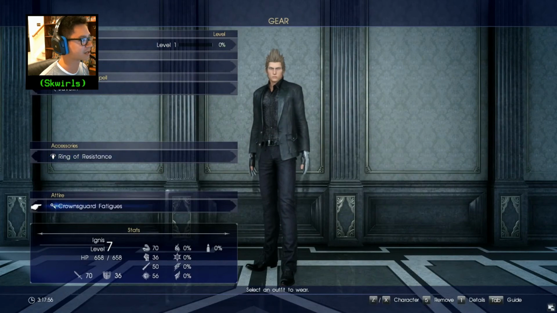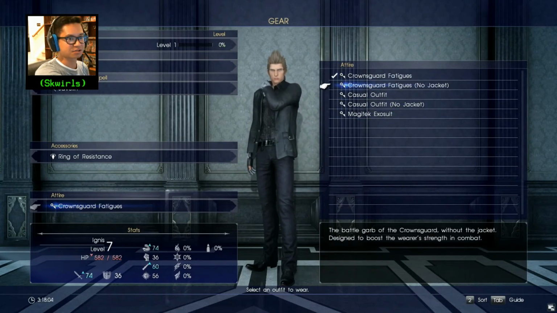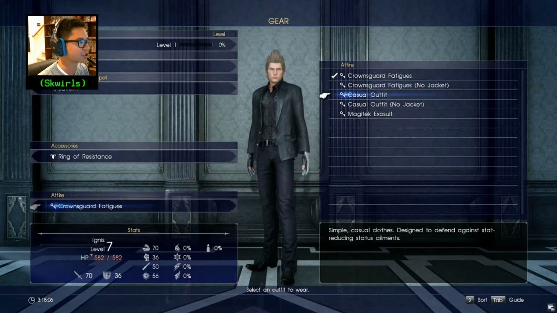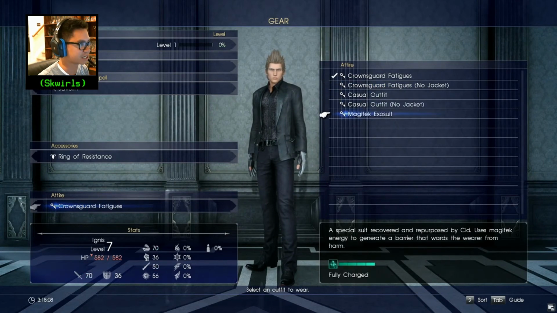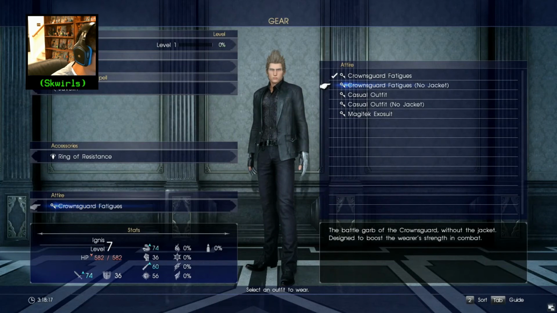Something else I noticed was that you can actually change the attire of the various characters, and they do different things on the stats. So you'll notice each one of these lowers his HP, but one of them increases his attack and his strength and his ability with greatswords, I guess, is that what that is? I don't know. I'm not sure what that is. But it increases some stats, right?